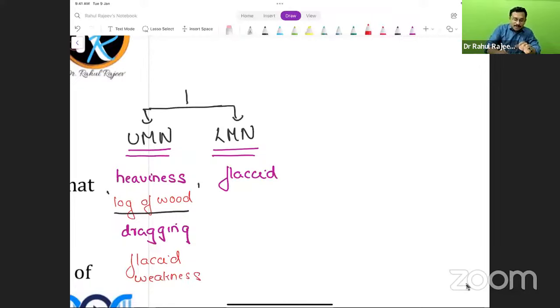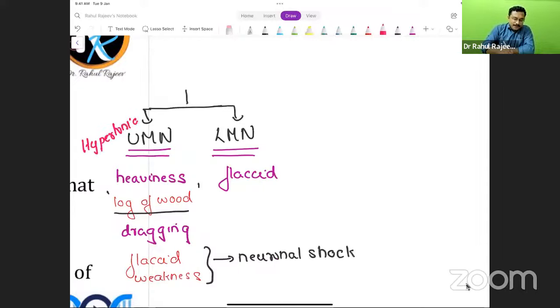Can you tell me in the chat box, what is that scenario where UMN weakness is presenting with flaccid weakness? You tell me. UMN flaccid weakness. This is present in the stage of neuronal shock. I'm sure you would have learned about the neuronal shock stage in your physiology lessons. Some patients after a UMN lesion suddenly might have a loss of tone. Normally in upper motor neuron lesions, the tone increases. Usually there is hypertonia, and in LMN lesions, usually there is hypotonia. But in the stage of neuronal shock, you might have a UMN lesion with hypotonia. But here you tell me, is the patient currently in neuronal shock?